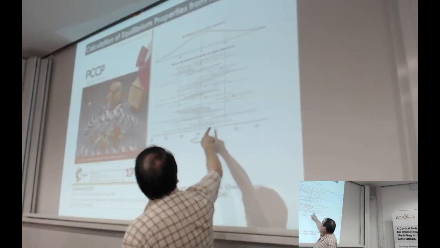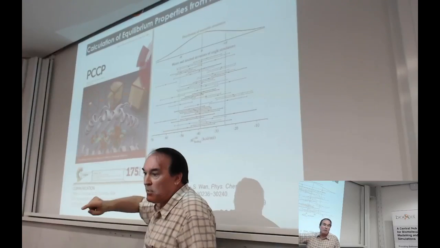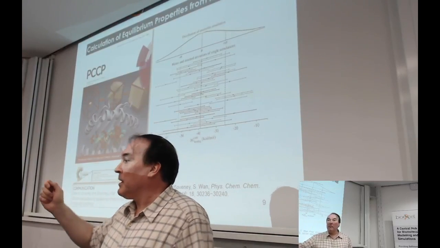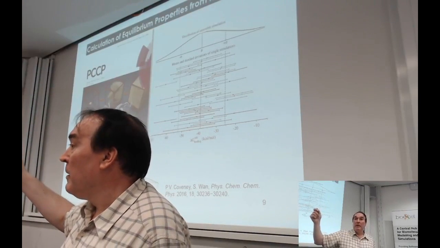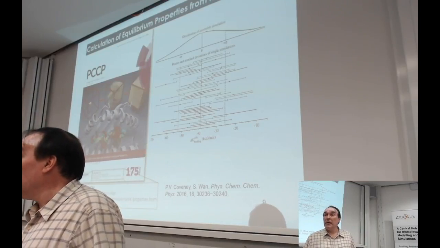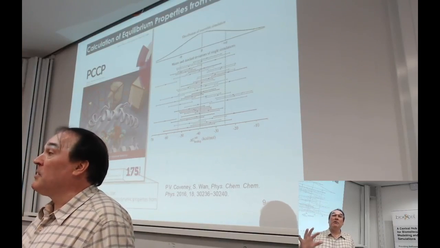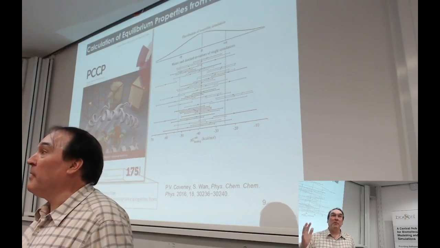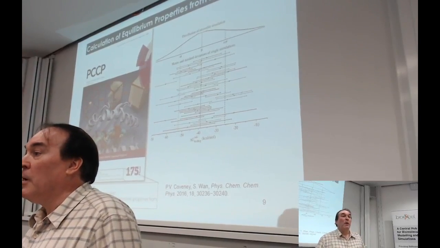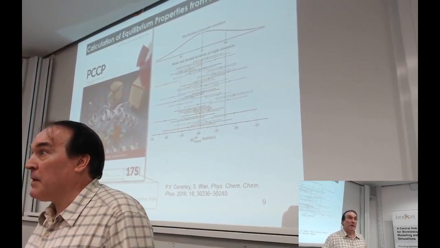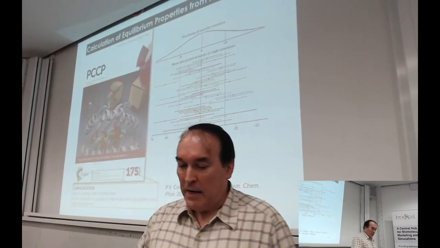Run it for 1 microsecond, and you get that. So essentially, if you add up all the time you've taken, it's 4 times 50 nanoseconds, which is 200 nanoseconds, versus a microsecond, and the results you get are much better. In fact, if you use 1 microsecond simulations here, you can't get a correlation with the binding affinity of the peptide with the MHC. You can if you use the right number of ensembles.